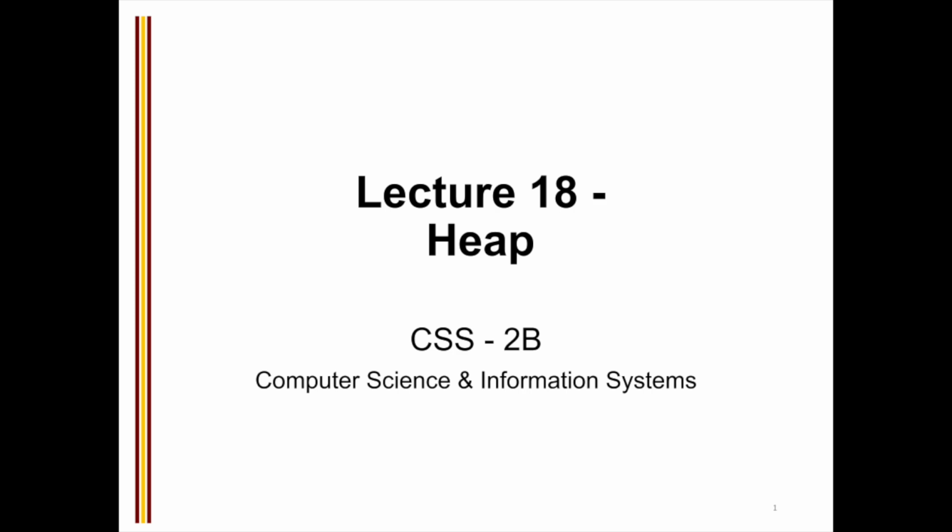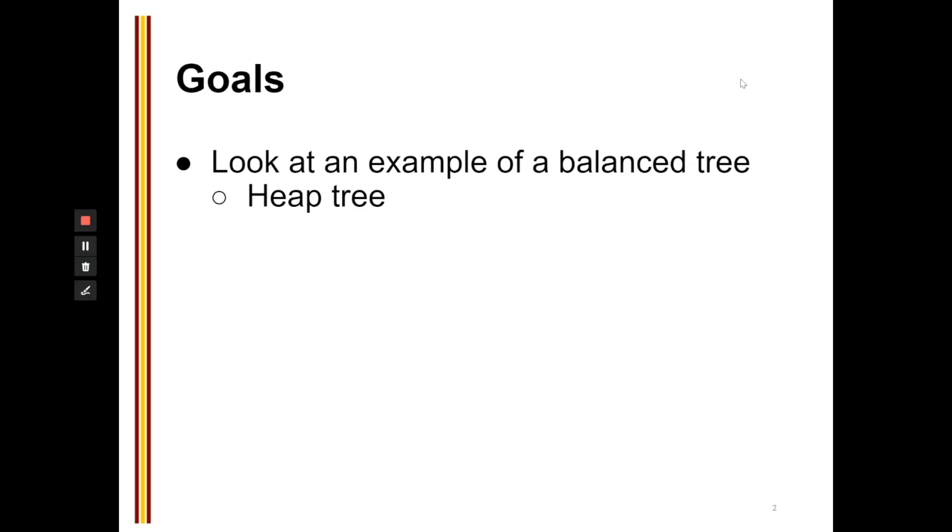Today we're going to be talking about the heap. What's up with the heap? The heap is an example of a balanced tree. Something I showed you last lecture when we talked about a BST, a binary search tree, is that the efficiency kind of depended on it being balanced. And I didn't show you a way to balance it. A BST isn't necessarily balanced. That's not an assumption that you can make.